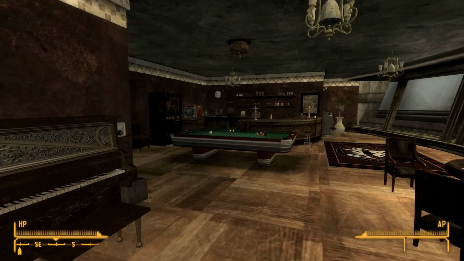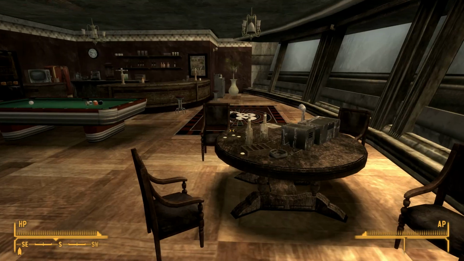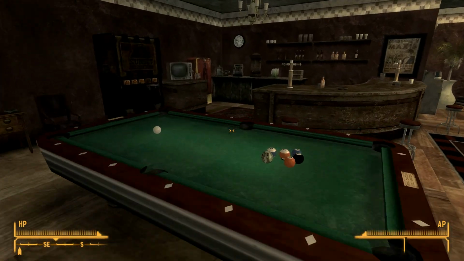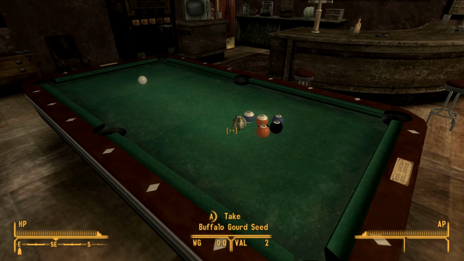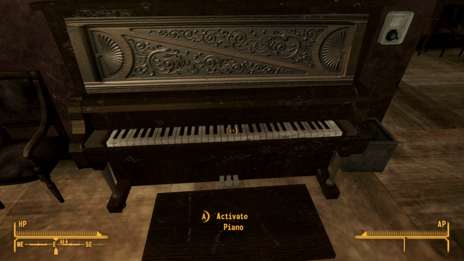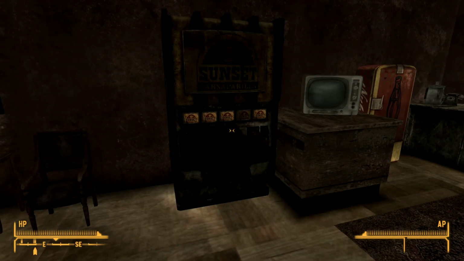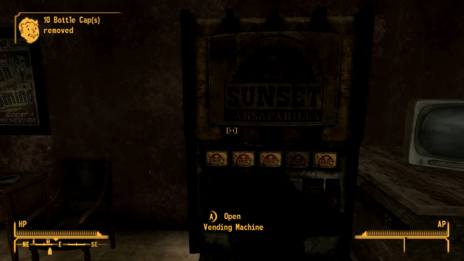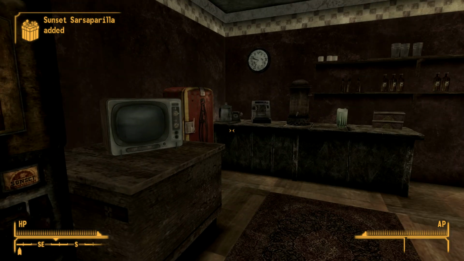Then over here we have, well, it's basically like a bar area slash chill out area, I guess. You got your tables, your pool table. I have no idea why there's a buffalo gourd seed on the pool table. Just get rid of that. And then we have another piano, which is fully playable. And then you have your Sunset Sarsaparilla machine, which if you put 10 bottle caps in will give you a Sunset Sarsaparilla. And it never runs out, so you can keep doing this till you run out of caps if you really wanted to.